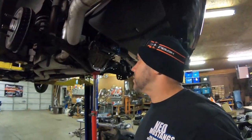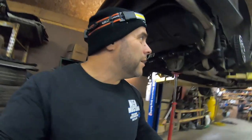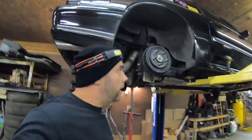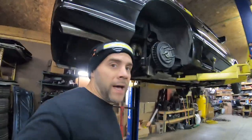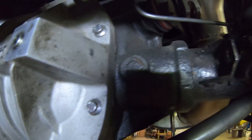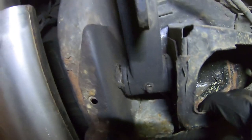Now, I've been running 9s with this car for years, been running 10s, been running some good power through it for a long time, but when something's not right, it's not right. And I raced the other day and it was fast. We went fast, shifted well. Just felt like I was fighting the car all the way down the track. And I know for a fact that when these bushings start going bad, just like on my white car, that's about all they had. And you can see this thing's not exactly in the best shape.